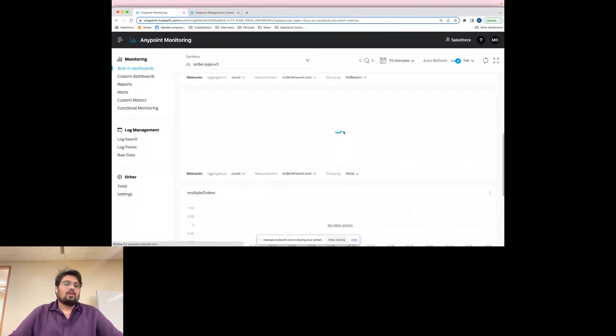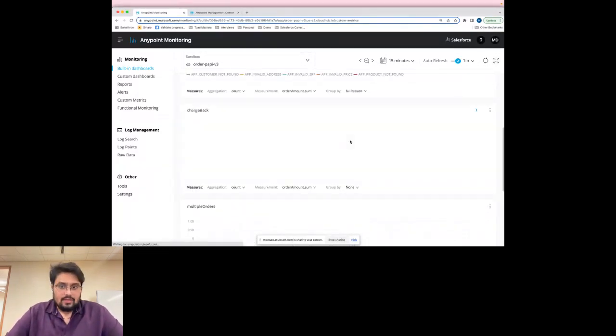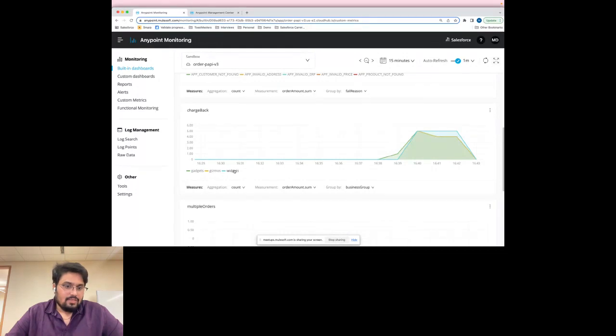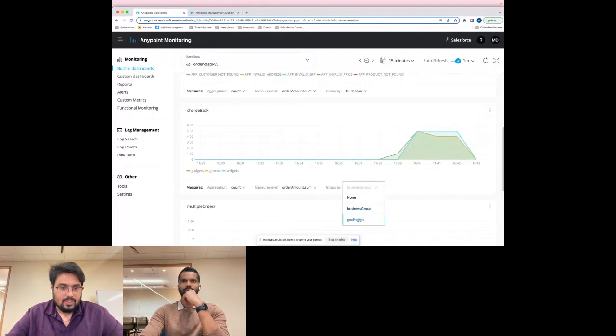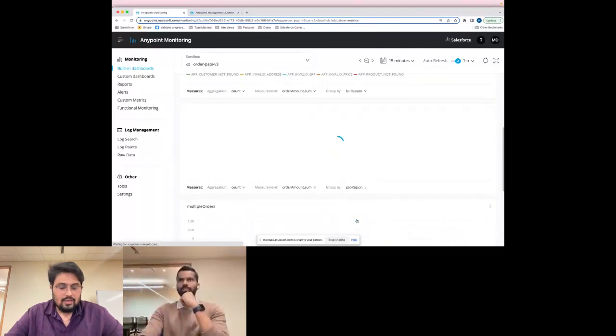Dot sum. Now, okay. So for the chargeback, the data should get reflected here for this interval. Now, we need to group it either based on the business group or region. That's what our expectations are, right? So let's consider the business groups. These are the different business groups that we have, and we have received this much data. And with respect to region, let's see how many hits we got and how the data is separated.